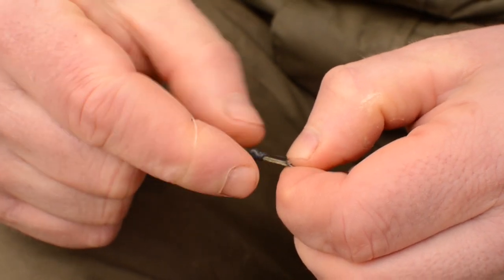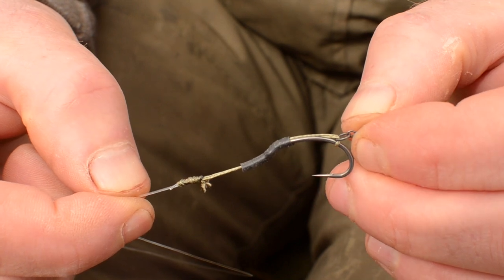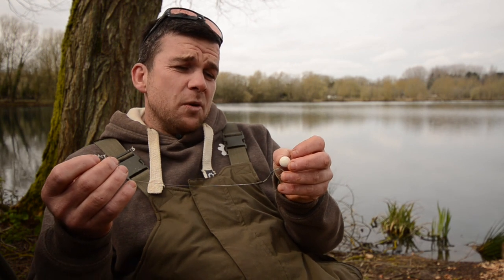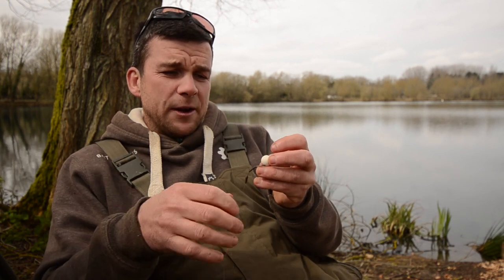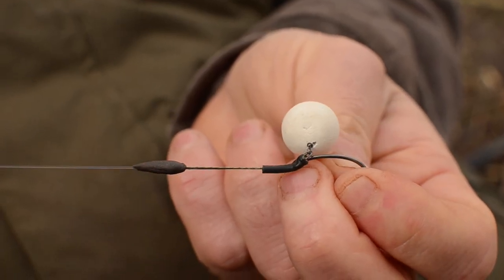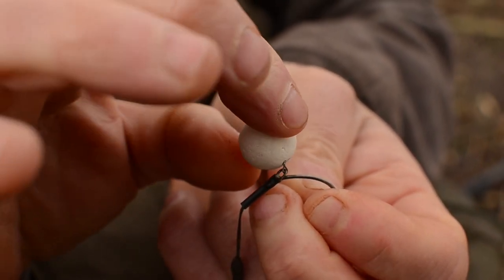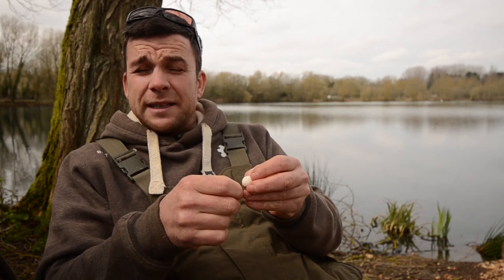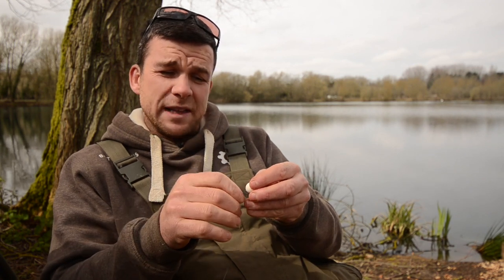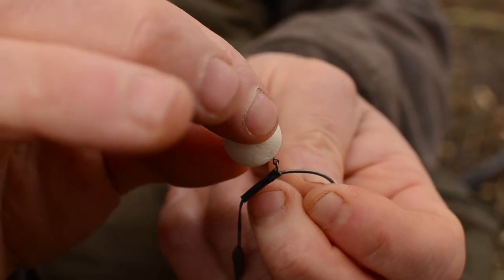And this has another really good function as well. So what I found is if a fish picks the hook bait up, if it manages to shake the hook bait out, which happens a lot, you know, we've seen it on a lot of the underwater footage, what can happen is if it manages to shake the hook out, because the hook goes into the fish's bottom lip and pulls, that loop, you can see, pulls down tight like that. And that will tell you, if you bring the rods in the morning and that's happened, invariably that's happened with a fish shaking the hook out. So it's a really good indicator. You get a few bleeps in the night, you wind it in the morning, that's happened. 9 times out of 10, the fish has done that. So really good indicator as well.